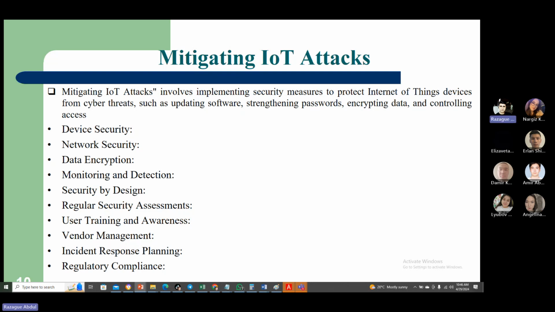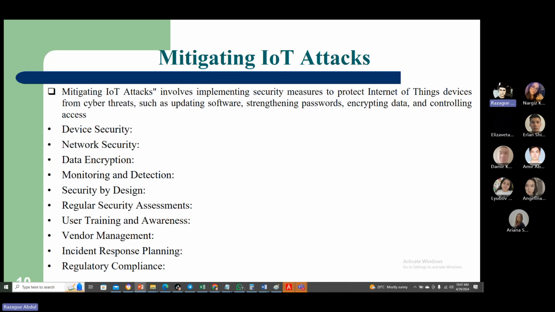Also, in monitoring and detection, we can use audit trails, which means we keep detailed logs and audit trails for forensic analysis and incident response. And sixth, security by design, which means we have to integrate security considerations during the design and development stages of IoT devices.